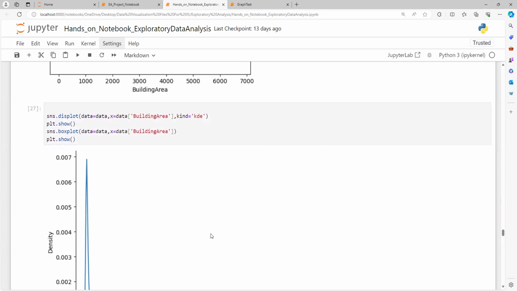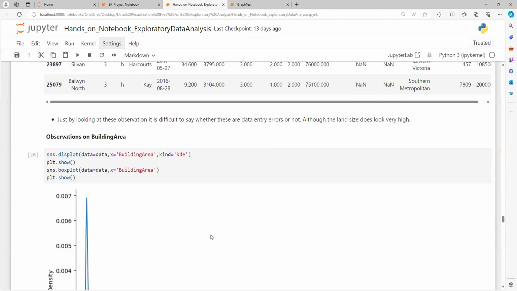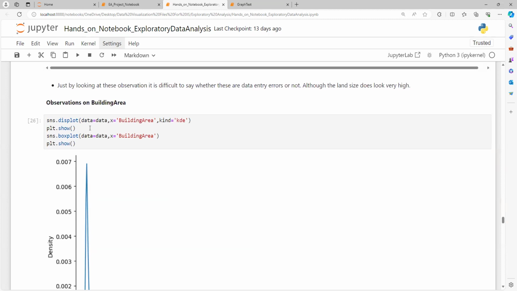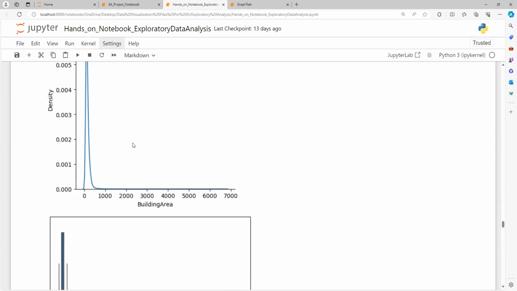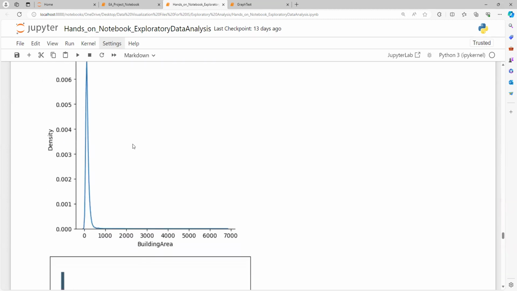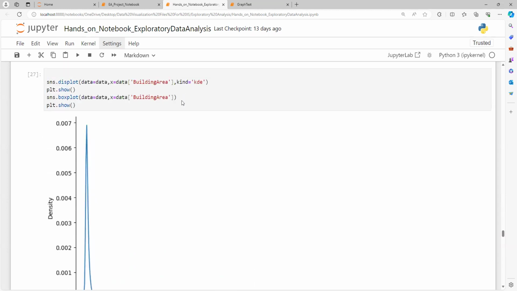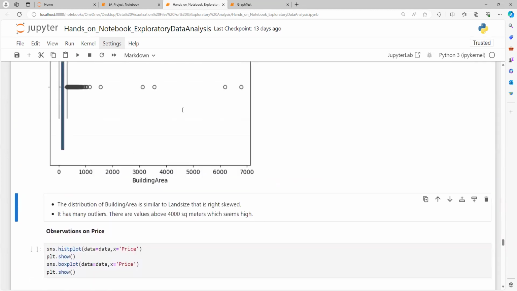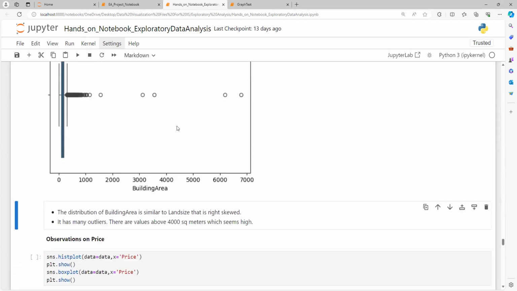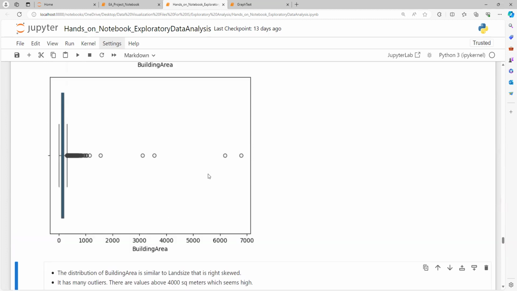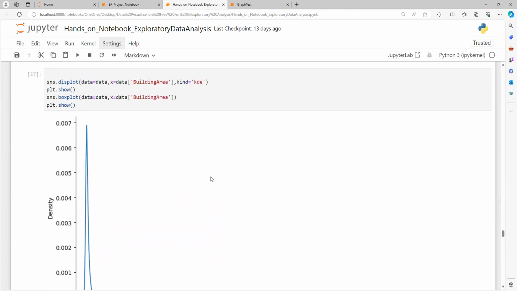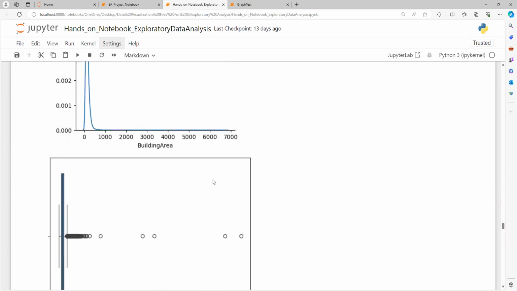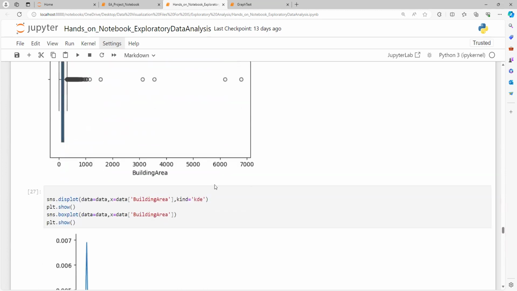So this was building area, and I did a dist plot. And if we do it again, we can look at that. And again, we see the same outliers. Now we can see that values above 4,000 seem really, really high. So these are probably the biggest ones. We might want to look at them even more, and dig into them and get a better sense of what on earth is going on here, so we can be more successful.